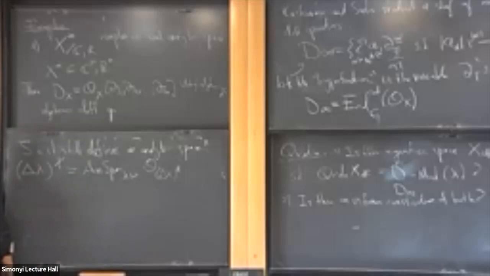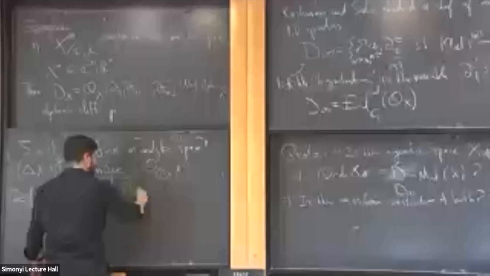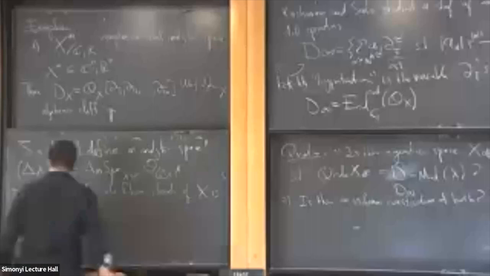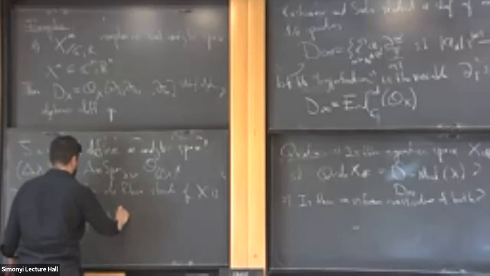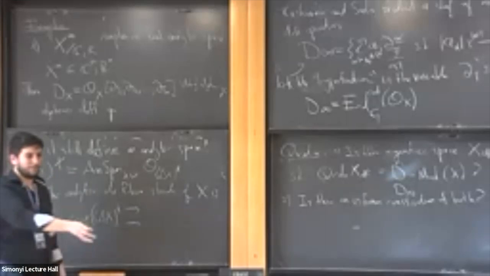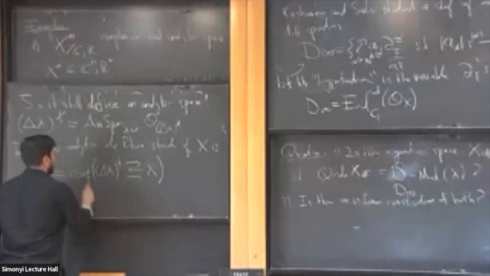Then you can define the following. The relative de Rham stack itself is given by, well, yeah, I'm going to write a formula, and I will say in which sense this formula makes sense. So still, you have the two projections of the diagonal, composed of the product and the projection of the two variables, and you always have the diagonal in your sense. And you can still take the coequalizer of this diagram here. Question: where? Well, you take this coequalizer as analytic stacks.